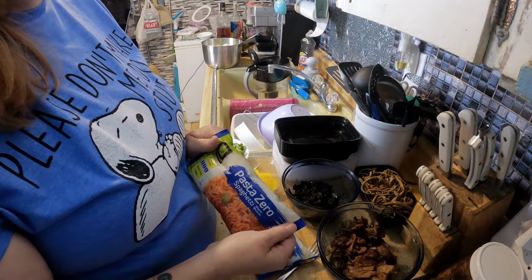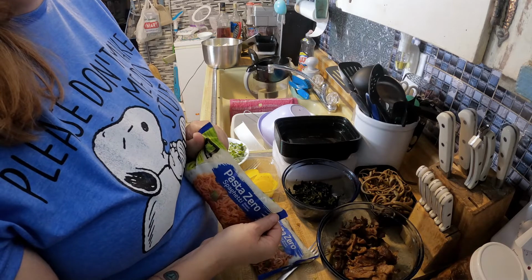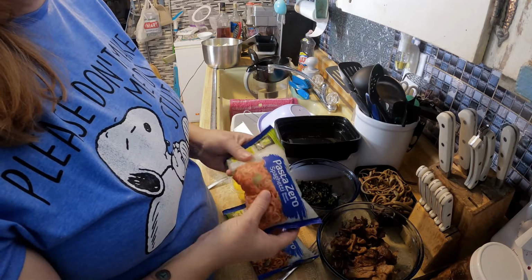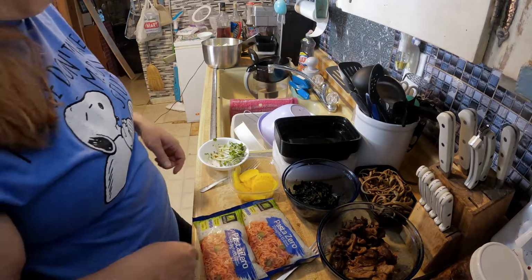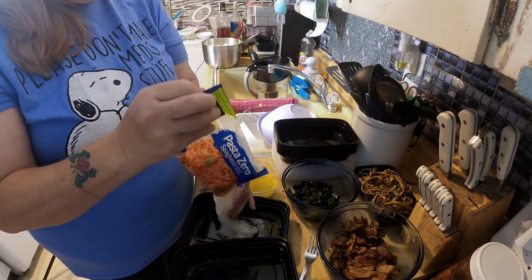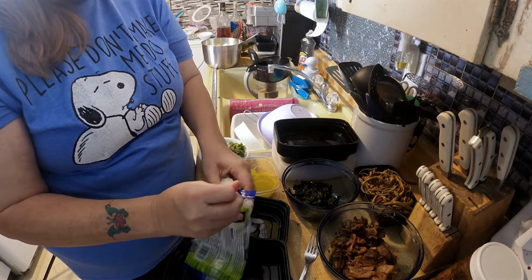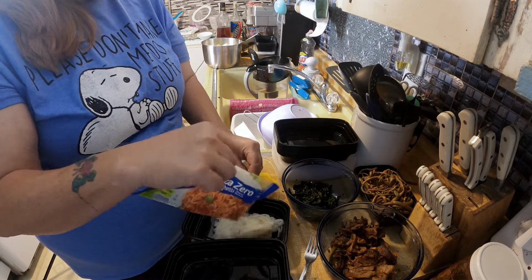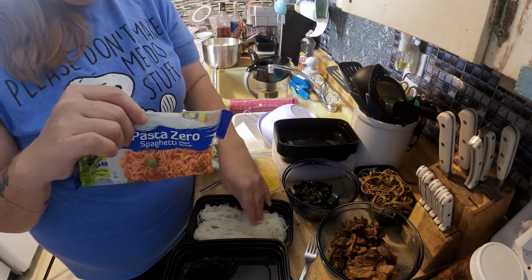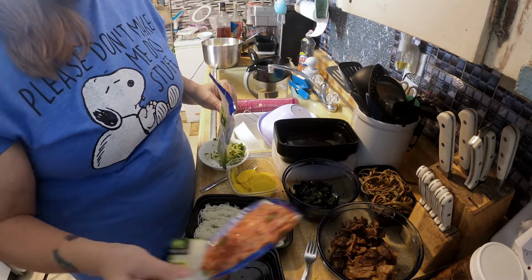Okay. This is next to like the tofu and vegan cheese, things of that nature. See how much comes out of one bag. No, one bag, one meal.